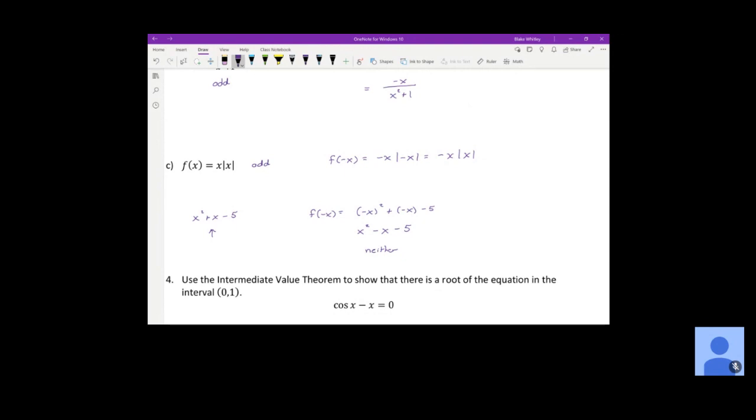And that's just one example, right? Because there's several other types of functions you could use there. But again, if it's not the same function and it's not the opposite of the function, then we know it's neither. Good there, Hiro? All right. Any other questions there?